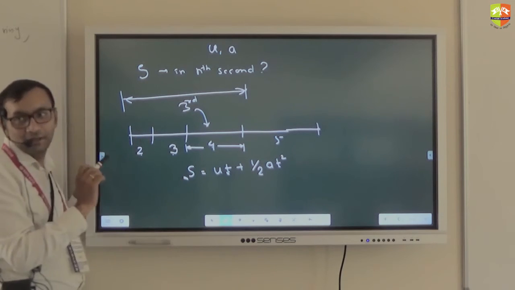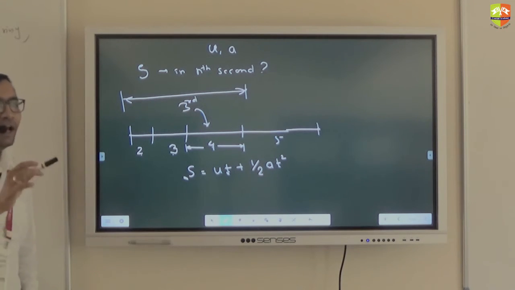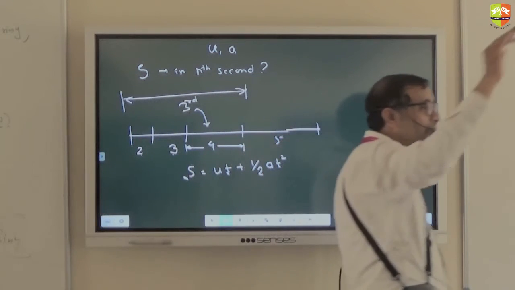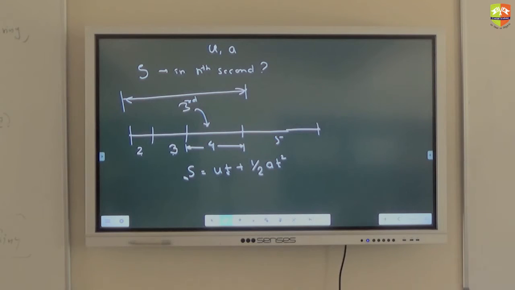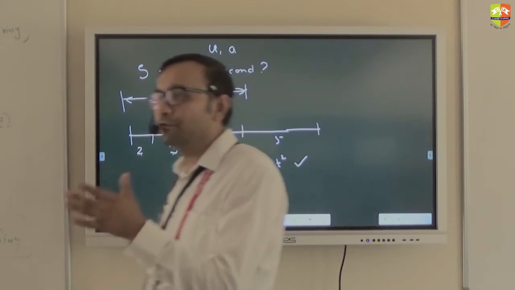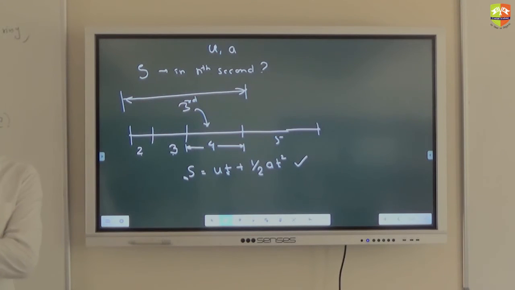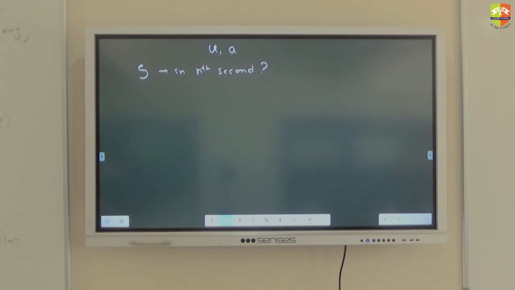So this is total displacement till n seconds. If I put T equal to n, I will get the displacement starting from T equal to 0 till T equal to n. Maybe n minus 1, during 3 seconds minus 1. Exactly, like that you have to do. Now tell me what is the answer. You have to use this to find distance. Correct. Distance travelled till n seconds minus distance travelled till n minus 1 second is the answer. Can you calculate quickly? Correct. You made some silly error. Skip the steps now.